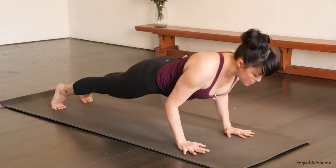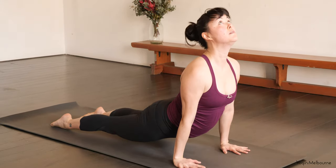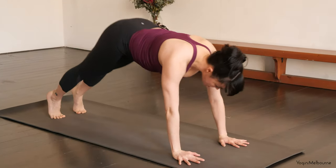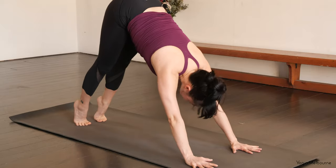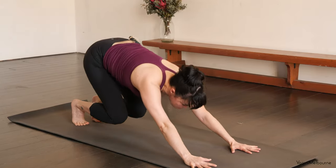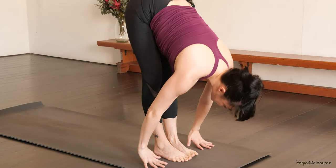And let's keep lowering down, chaturanga. Inhale, up dog. Exhale, down dog. Trying to straighten the arms. And then let's soften through the knees. Look forward towards the hands. Step or hop. Inhale, halfway lift. Exhale, fold.